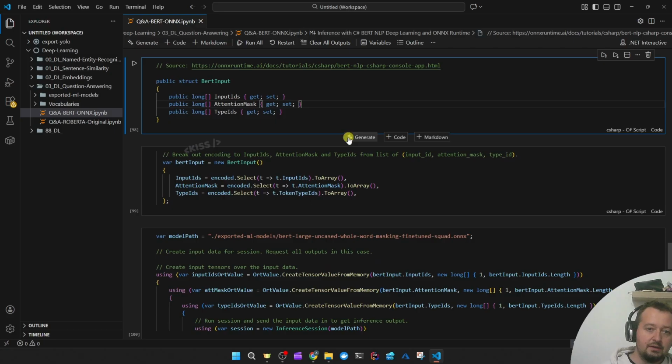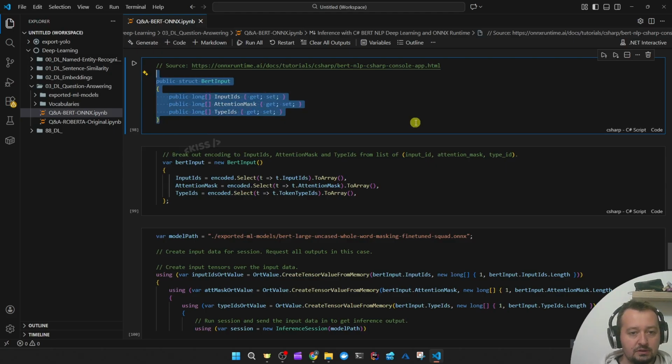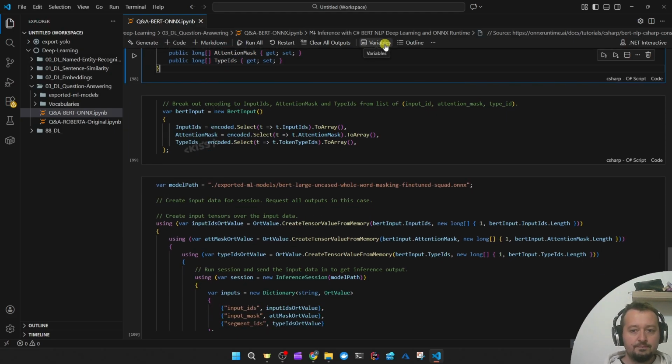Then the specific input to be used, the shape of the model input for the BERT model: input IDs, attention mask, and type IDs. These are things that the Microsoft official APIs abstract away for us, so we don't need to worry about these kinds of things.